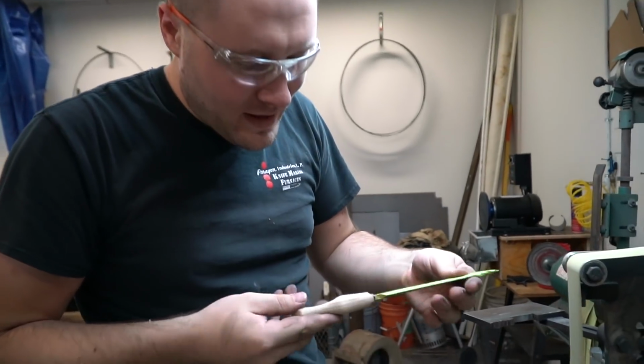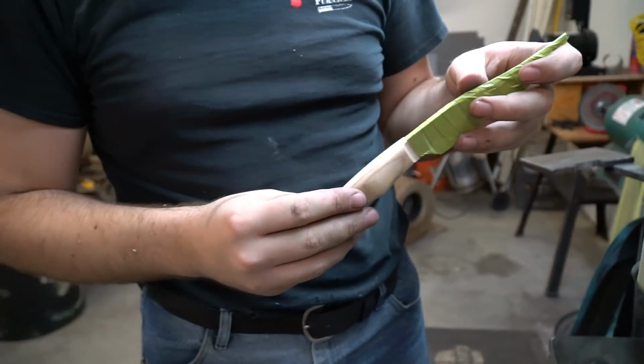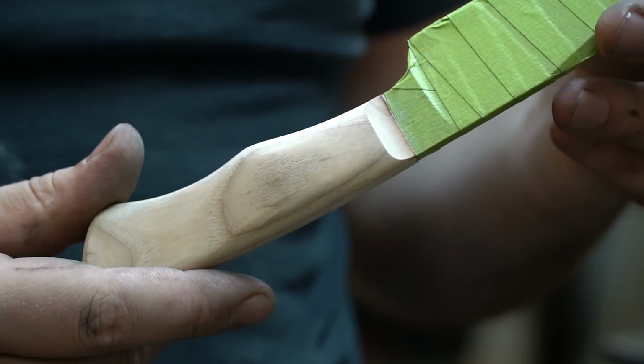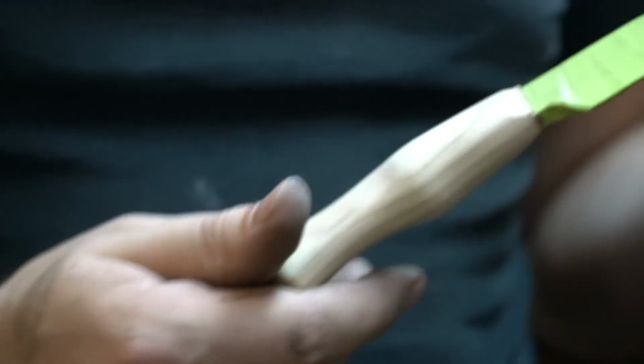Doesn't that make it look a lot cooler up there in the front now? Probably a little weaker too. Ooh. Okay, next. Let's stain it.